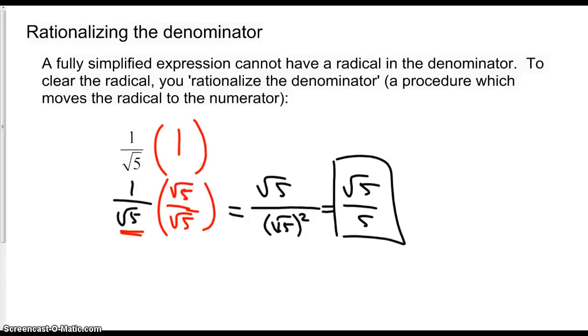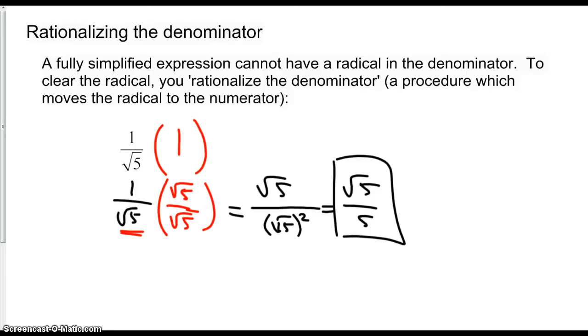Because the square and the square root cancel, that effectively moves the square root from the bottom to the top. So when you rationalize the denominator, you end up with square root of 5 over 5. Square root of 5 divided by 5 is equal to 1 divided by the square root of 5. You could take a calculator out and see that they're the same decimal. But when we write a fraction, we're not supposed to leave a square root on the bottom. So to move it, we do this procedure called rationalizing the denominator.